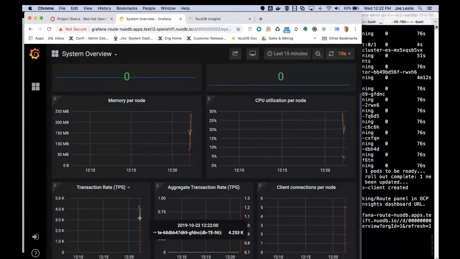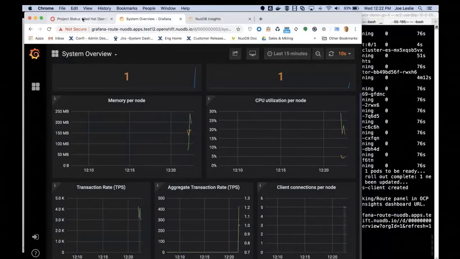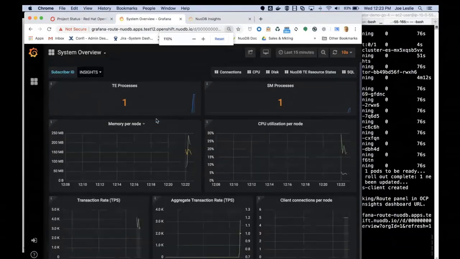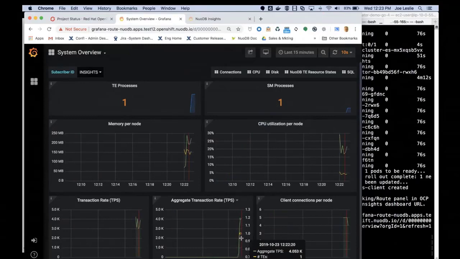Okay, so now that our database is up and running, I can start to see some workload coming in. You can see over here, there are some little lines coming in. It's still very early as those Weisse ESB processes are starting up. That's our application. You can see more data coming into the screen. It's indicating that we have 1 transaction. I'm going to shrink this screen just a little bit so we can see a little more. So we can see we have 1 transaction engine, 1 storage manager, and a workload is starting up.